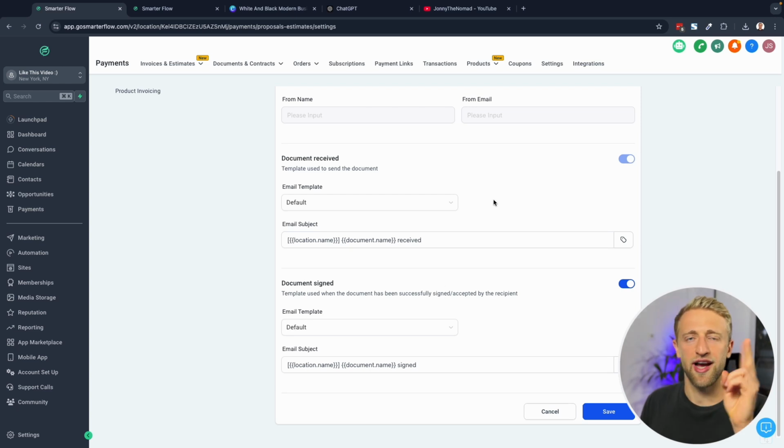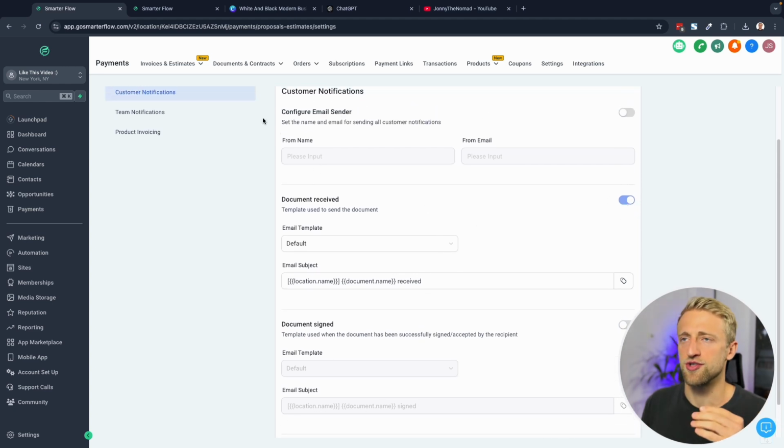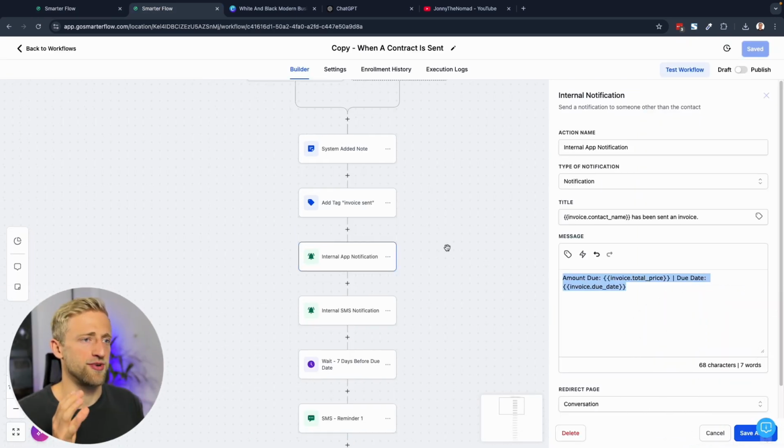You want to have either one of them on. You don't want to have both of them on. So we'll go ahead and toggle these off for this example right here. And I guess we can't toggle this one off, but this is what we're recreating within the workflow section right here, which is sending an internal app notification to ourselves that the document was sent.